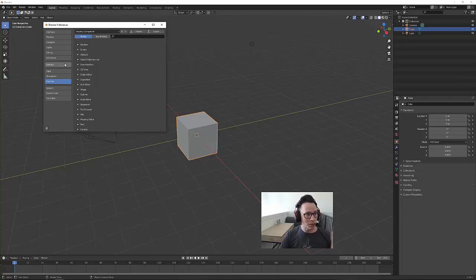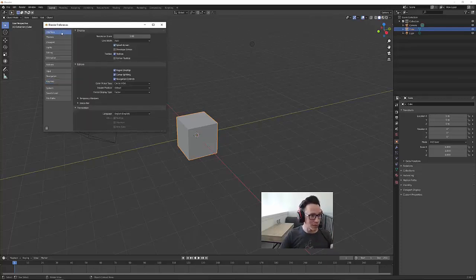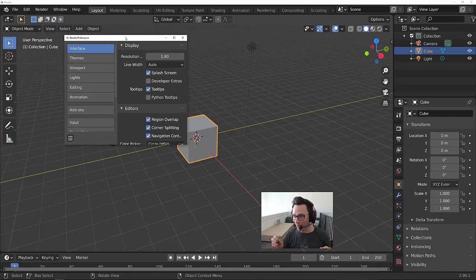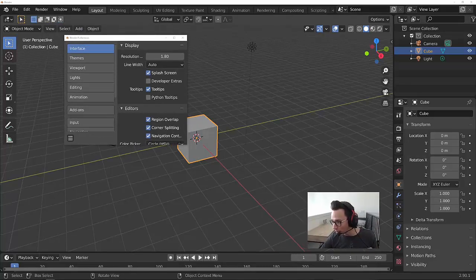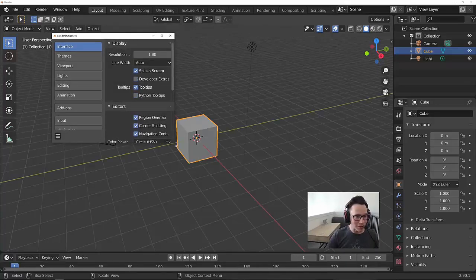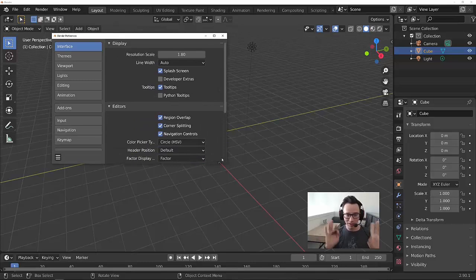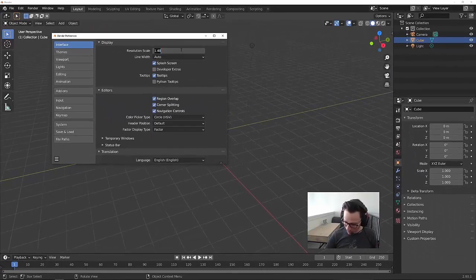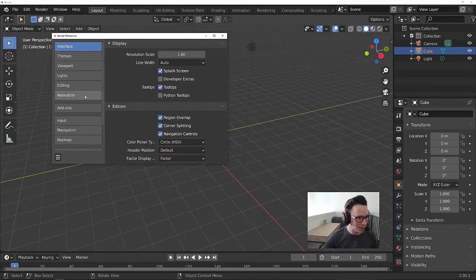Now, there's a few more things that I want to look at in here, and that is, first off, my interface. For one, I've got a pretty high resolution monitor here. I'm just going to scale up my interface to 0.18. This is actually a lot more manageable to work with. I'm going to move my little camera port over here, and we can see a much easier to work with setup here. This is going to be more viewable for you, but I wanted to show that this kind of thing you can actually do in real time. It's pretty cool. That's got it set up for me.